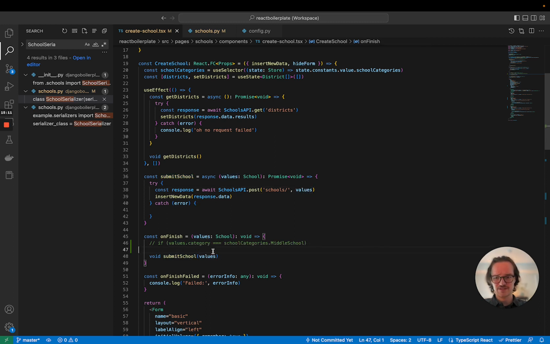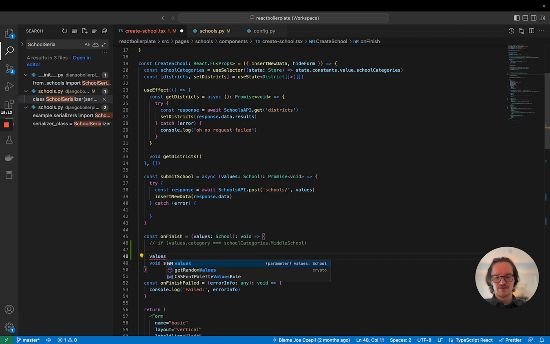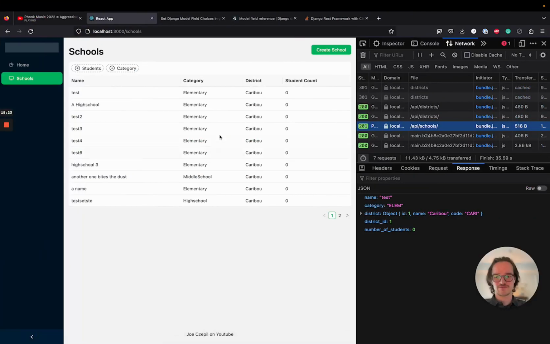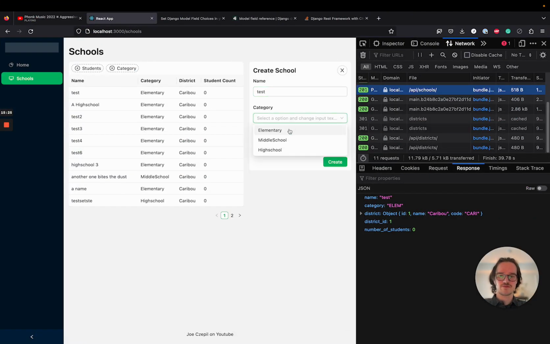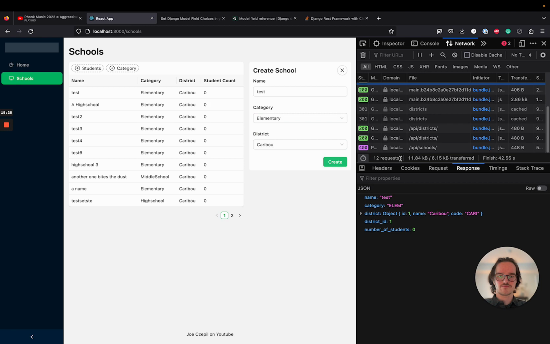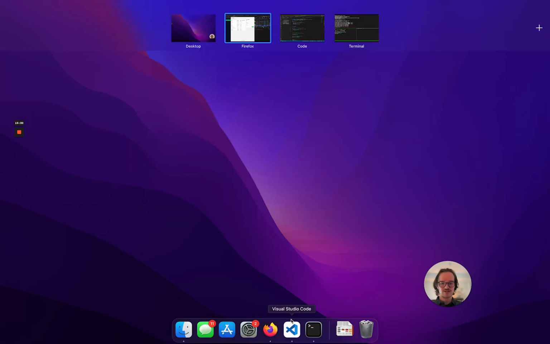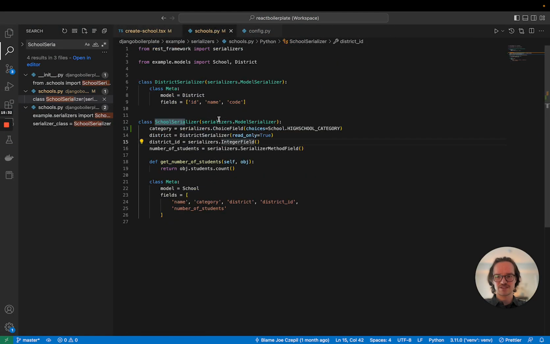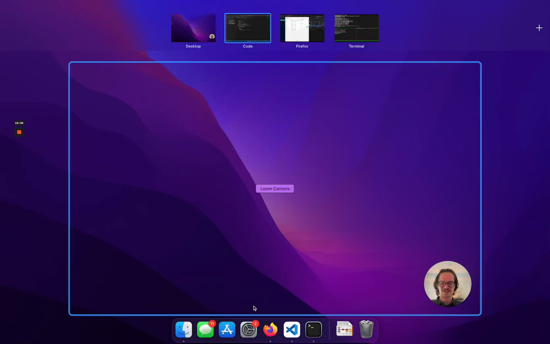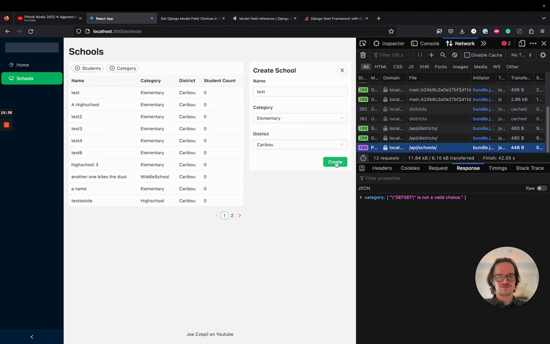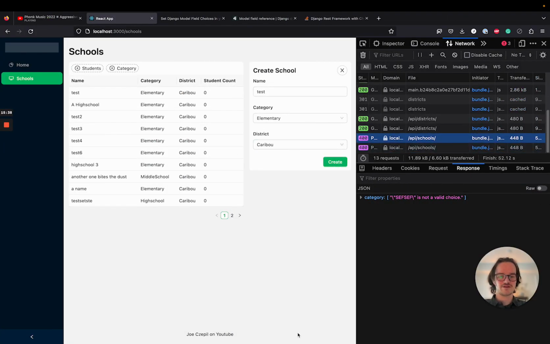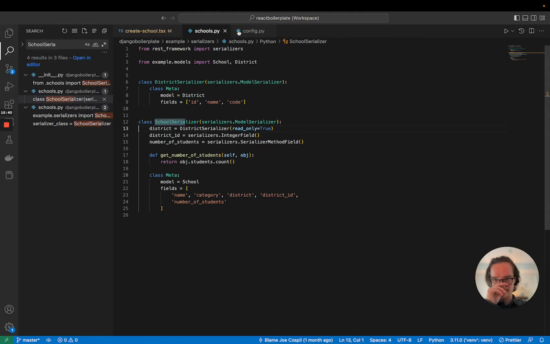the values here. I want to do a values dot category. I'm just going to modify this equals something ridiculous. I don't even know if that will run the way I want it to, but all right, we got a 400. It's not a valid choice. That's what I wanted to see. If I remove this, do I still get that? I think I do. Yeah. All right, so that does nothing for me.